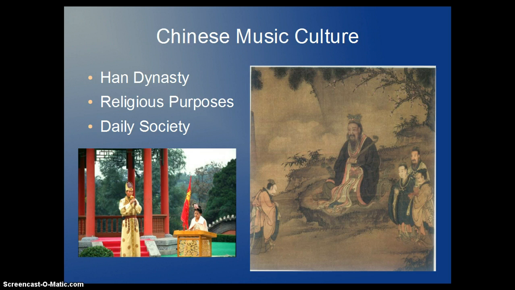Traditional Chinese music was a way to distinguish their Confucius and Buddhist beliefs from the other religions insurging into their culture. The Chinese music also developed culturally as a way for the common peasants of the time to describe to one another their daily lives working within society. This could be fishing, working in a field, farming, etc. Today, while the Chinese music culture is more modern and even more westernized, it still holds roots to its traditional cultural meanings.